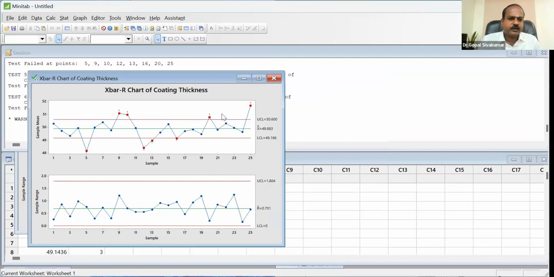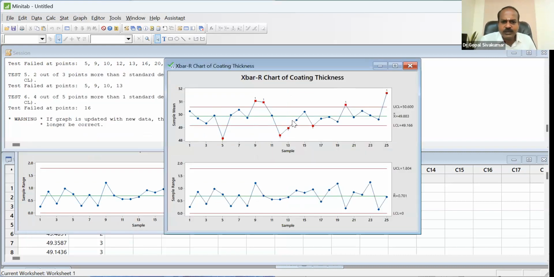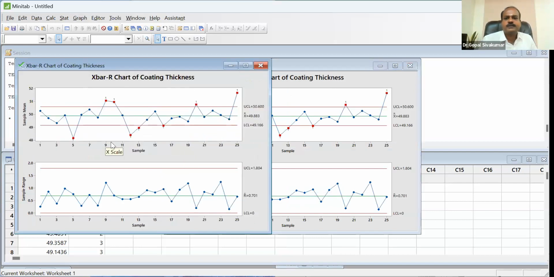That means it is almost the same, right? So that first test itself has revealed all of this. You can understand: 1, 2, 3, 4, 5, 6, 7, 8, eight out of control points. In the previous graph, click the other graph: 1, 2, 3, 4. So here there is no difference. What do you understand? Only one particular condition is repeatedly not fulfilled. What is that condition? Out of control limit points. But you can always add additional conditions depending on your understanding of the process.